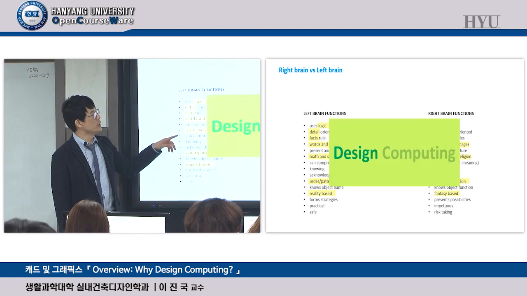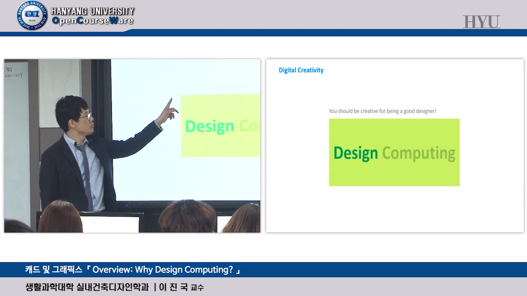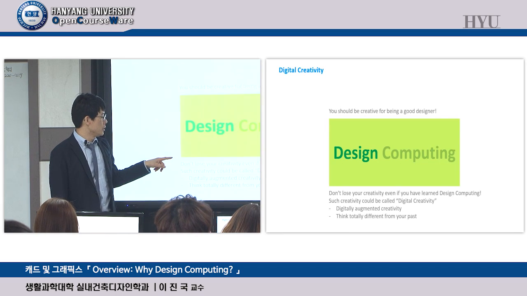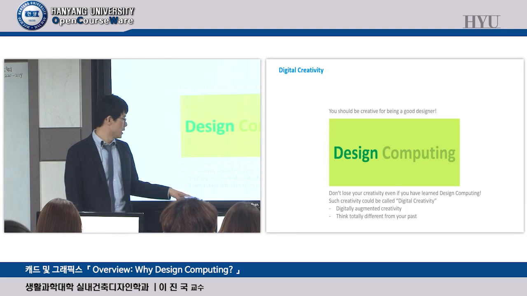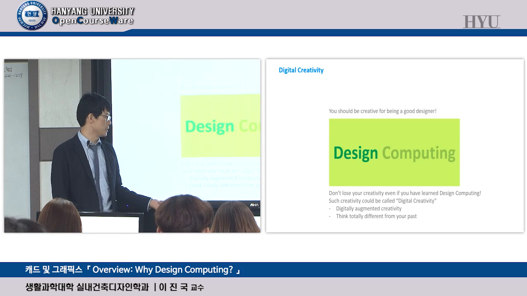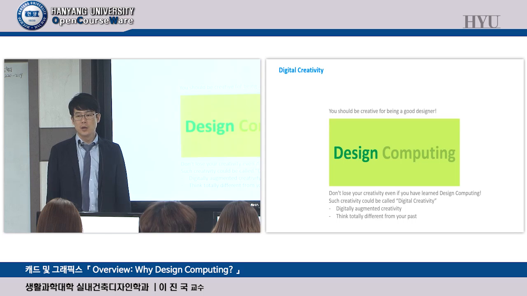So we need to take both, that is design computing. You should be creative to be a good designer. That's my point today. Don't lose your creativity even if you learn design computing. Such creativity could be called digital creativity, digitally augmented creativity, okay?